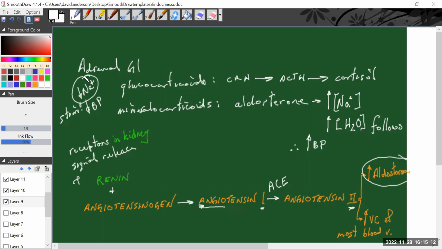Yeah, okay. So in either case, we've corrected both of those things. And our goal really from an emergency point of view, we're more concerned probably about blood pressure in the short term than the sodium. We can deal with the sodium because we've got some stored forms of sodium and some other ways to deal with it. But blood pressure needs to be fixed. And we're going to see that at the kidneys, that's where these changes occur. So this increase in sodium, the word we put on the other side here is reabsorption. So that's happening at the kidneys.